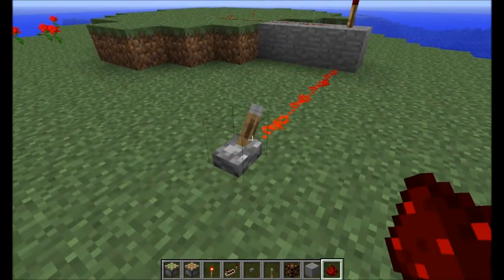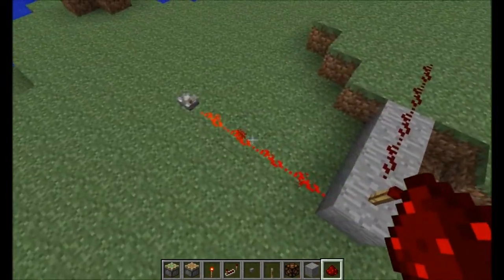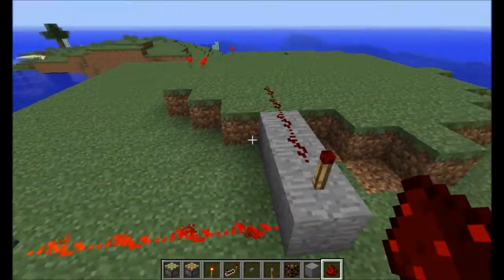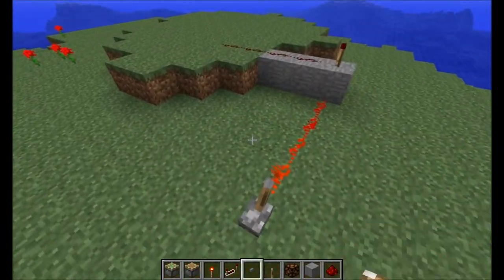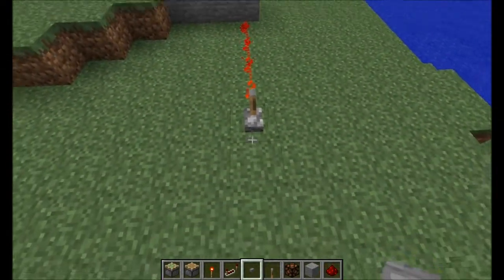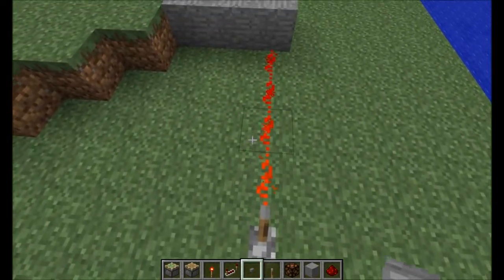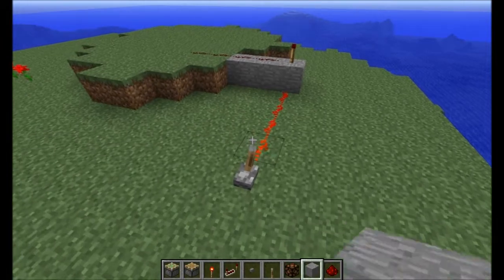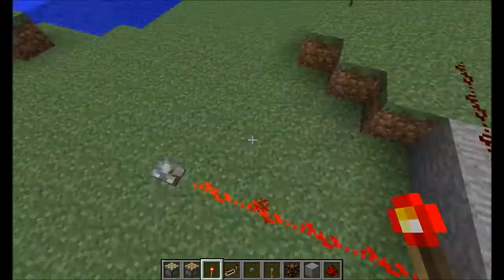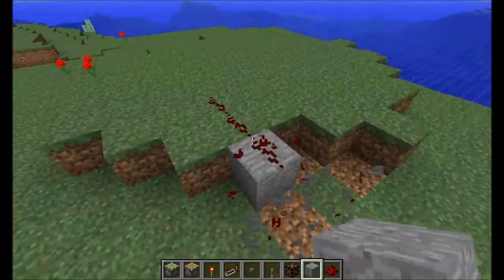You can continually invert that, and the amount of time it takes to get from here to here, which is a little bit more advanced, is 1 tick. A stone button lasts approximately, I think, 6 ticks. I'm not really sure. It lasts for a little bit of time and then it turns off, or maybe it's 10. I'm not 100% sure on that. But anyway, that's the way that works. And you can do this as many times as you like, and I'm going to make this a little bit easier instead.